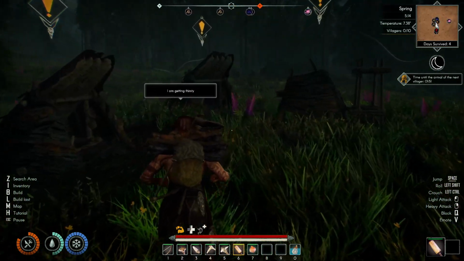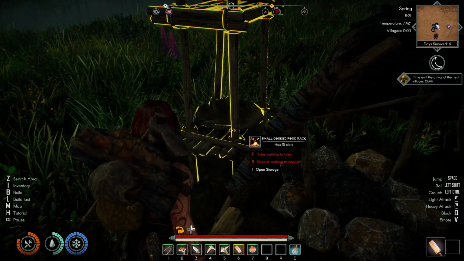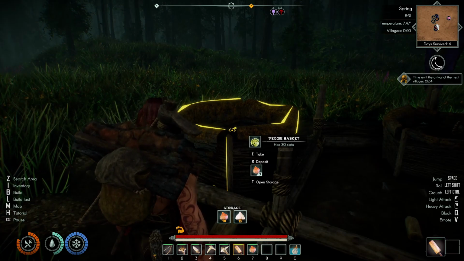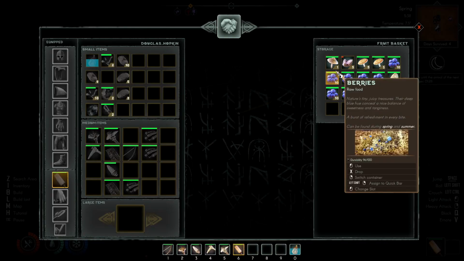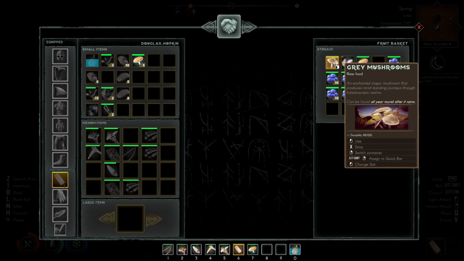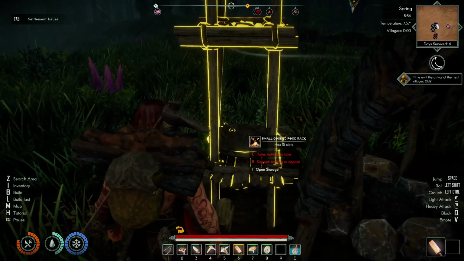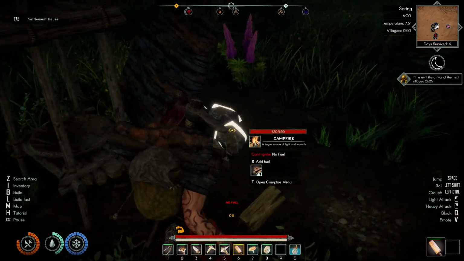Can we cook an onion? Oh, if that would be all that. No, we cannot. So we need something more significant than stuff that you're going to get from here. What I'm sensing. Up the storage. Mushrooms? We should be able to cook mushrooms, I would think. And eggs, I would think we could cook as well, but maybe not in this particular... No. No go on that.